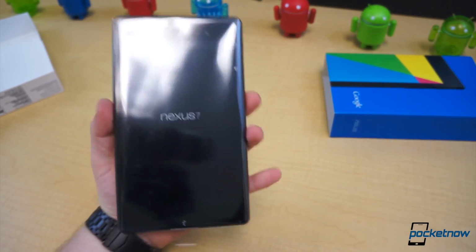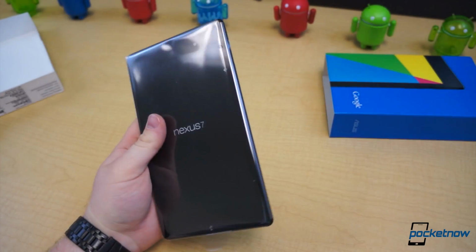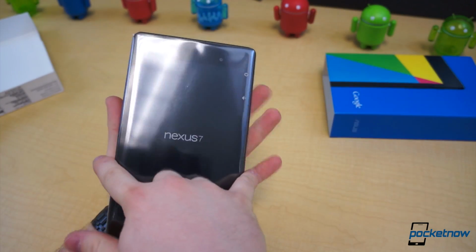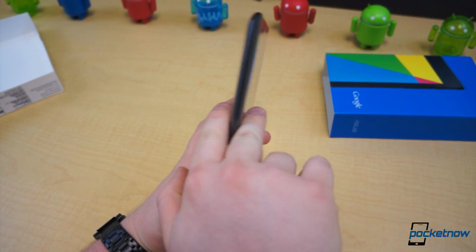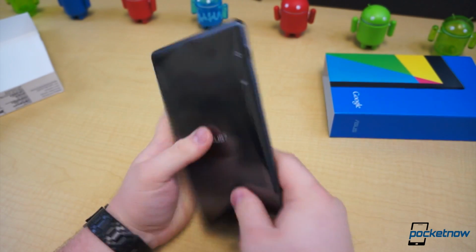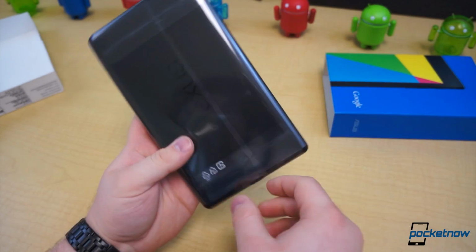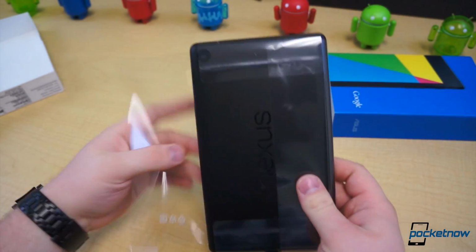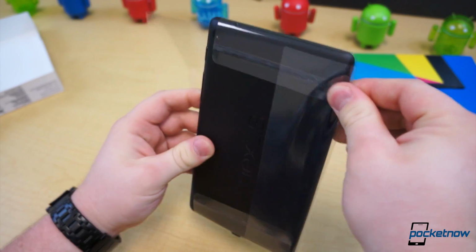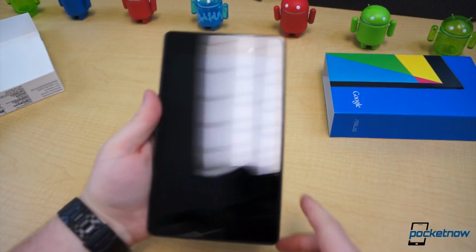Right off the bat, it's easy to see that this thing is a lot smaller and more narrow than its predecessor. It's easier to hold in one hand. It's about 6 millimeters narrower, and it's 1.8 millimeters thinner. So it's noticeably smaller, more lightweight, and it feels really good, at least the size. But let's get the plastic off really quick and look at the tablet. I'm having trouble with just about everything, so put that to the side.